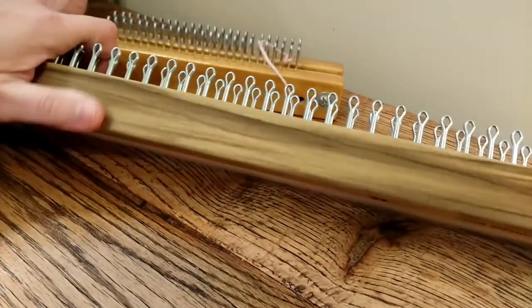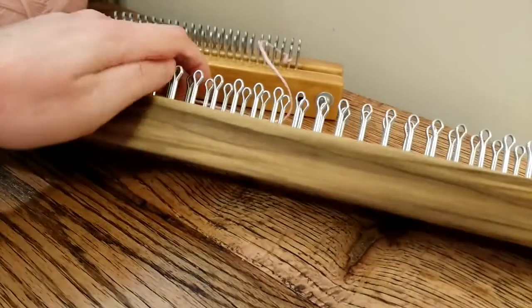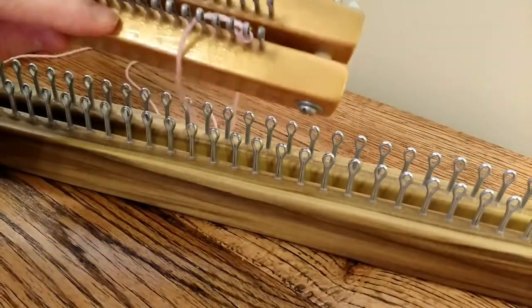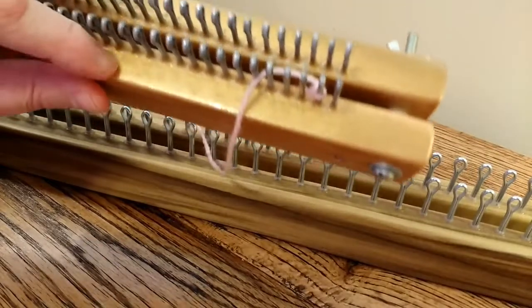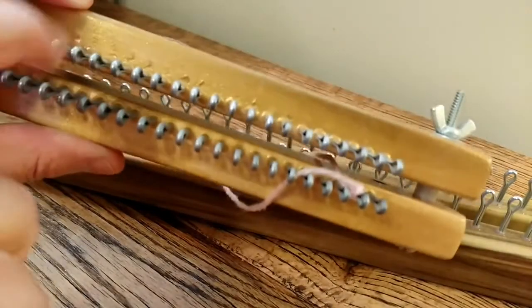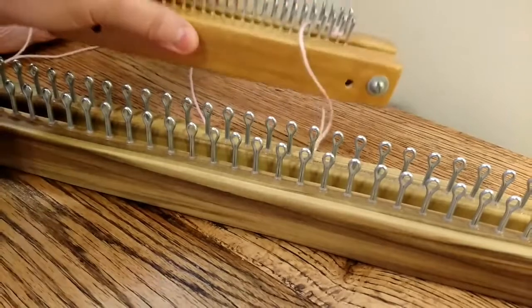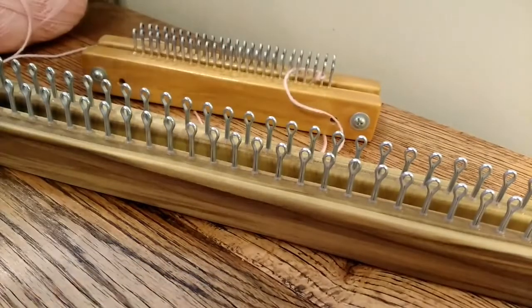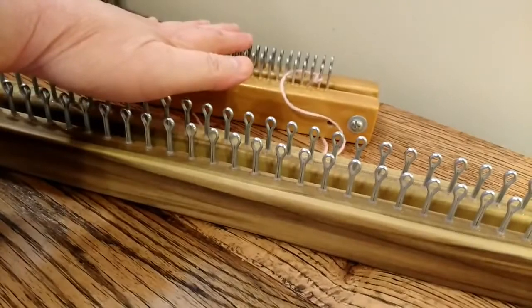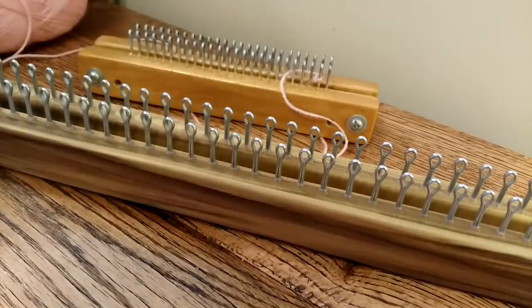They're made very good quality, solid wood, heirloom type quality. Now, this one is still in its natural state. This one I painted because I had kind of nicked it a bit with my pick, so I wanted to protect it. You can see a little bit of the places here, so I painted it and put some coating on it to protect it. This was one of the first quarter gauges I had ever bought — a six-inch scarf loom. But what we're going to do is, I'm going to show you a few little tips I've learned.